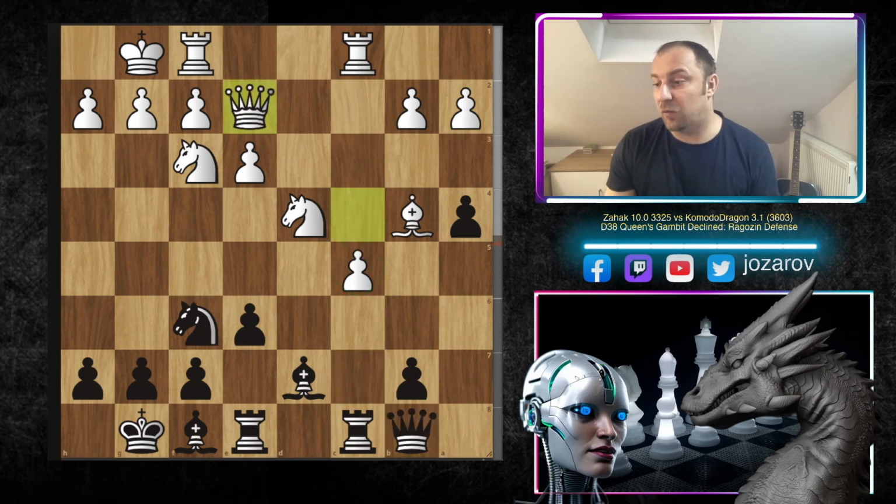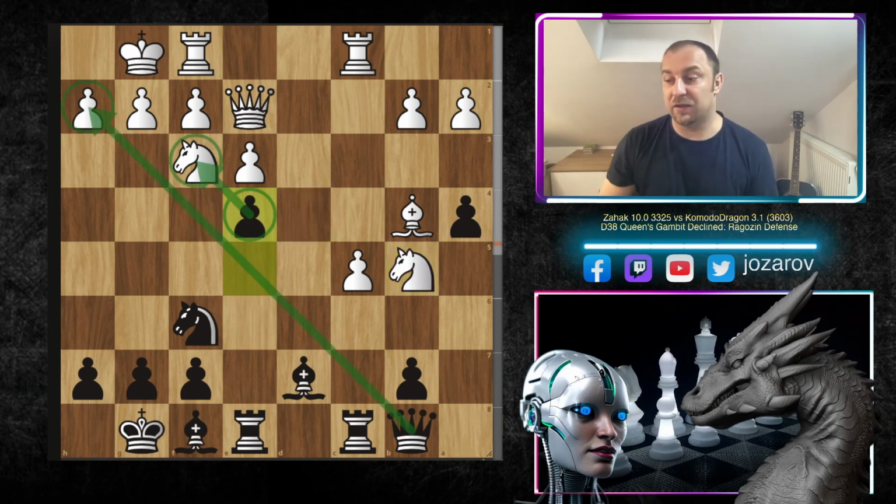So now comes queen to e2, e5, hitting simply the knight. This is really a good move here by the Dragon engine, attacking the knight, it has to retreat, and now e4. Look at this, with the move e4, this long diagonal is now liberated for the queen, and now what we're trying to do is to play knight to g4 and threaten even a checkmate here on h2. So okay, as I said, Black gave up a pawn in an early stage of the game, but I think the dynamics that Black gained here are really cool.